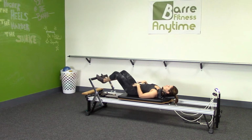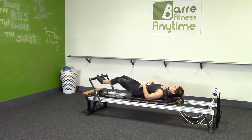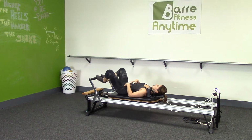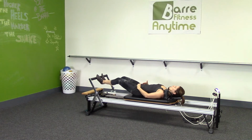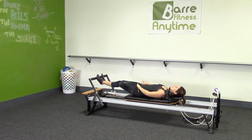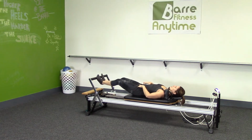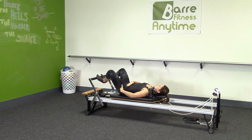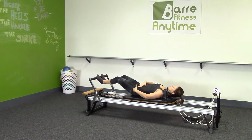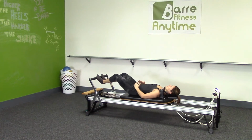Press out. Squeeze those inner thighs and bend in. Neutral spine. Press and bend. Hinge at the hip. Break right here, right at the hips. You can put your hands on your hips and feel that bending right there and the stability of the pelvis, the not moving of the pelvis. That's what I meant to say, the not moving. The stability, yes, absolutely. It is stable.